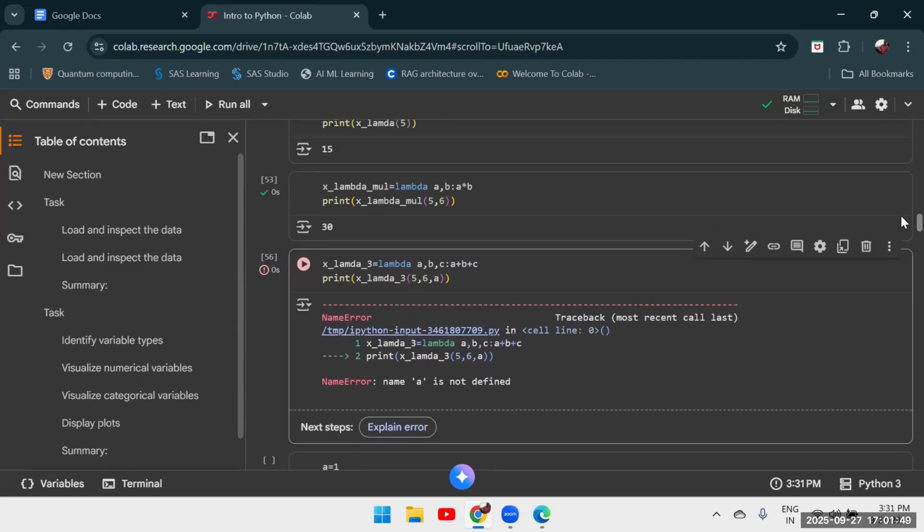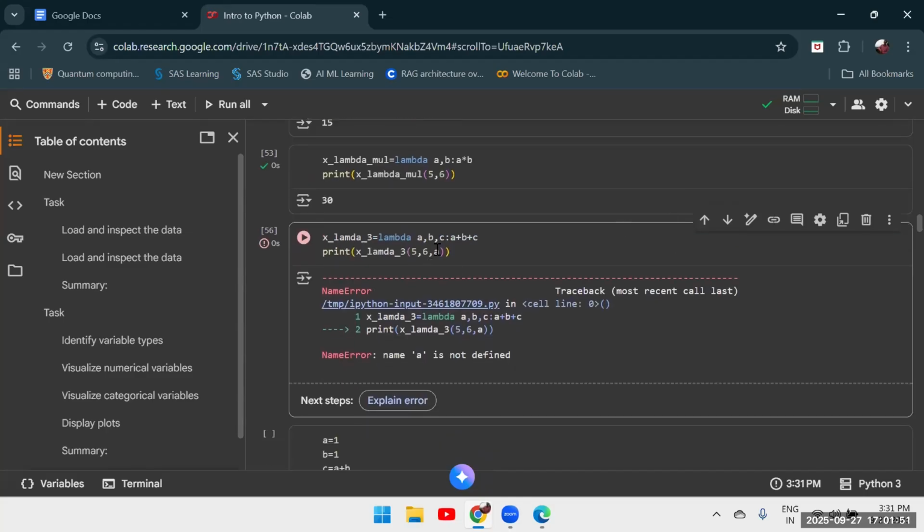So maybe A is already there, that is why? No, no, no. See, when you are going to have something used here, you have to define the value of A. But you have defined the value of A as a lambda, which is anonymous, and it will get called only when you execute it. That's what I mean.